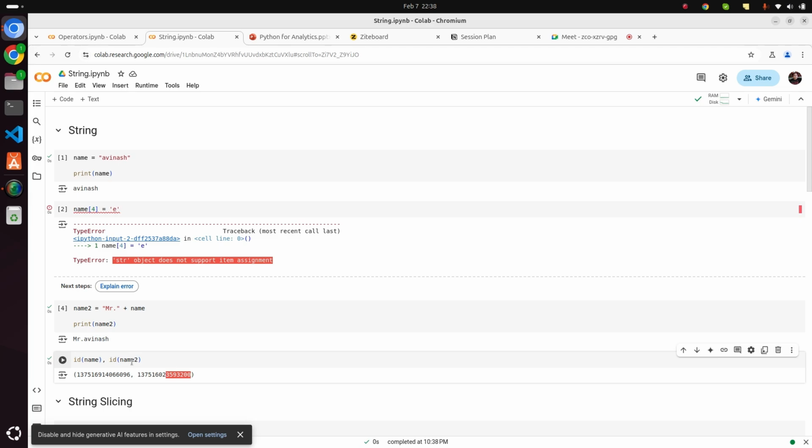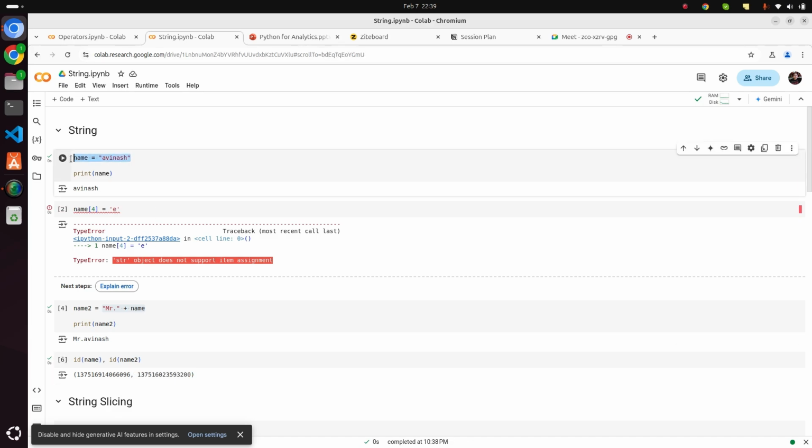So these two variables are different. Each time you do some manipulation in a string, like concatenation, it creates a new object. It means it is immutable.